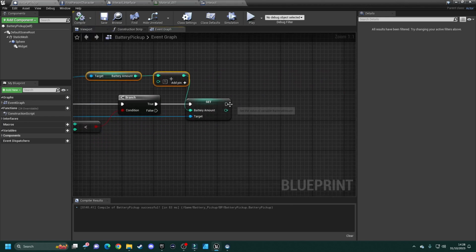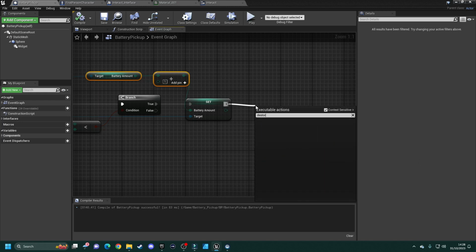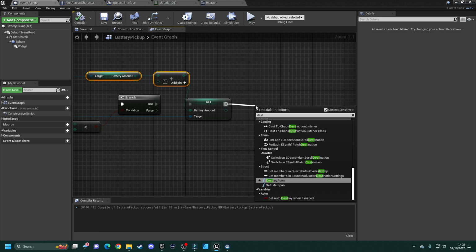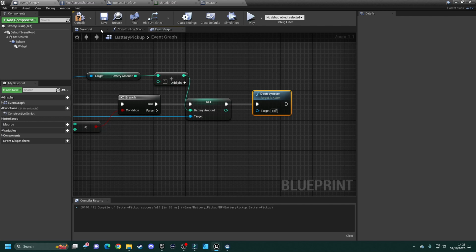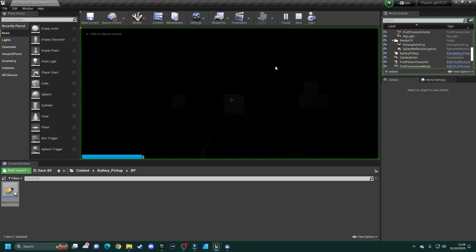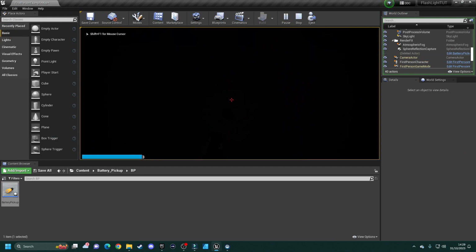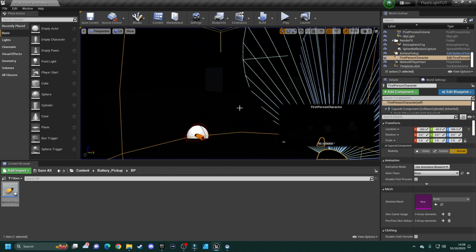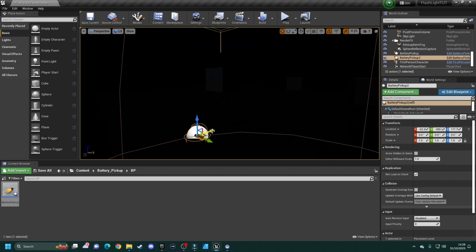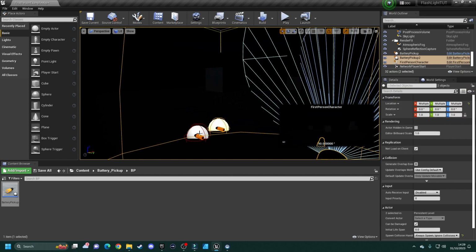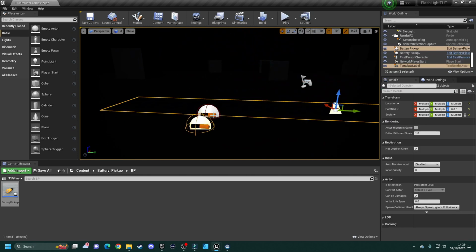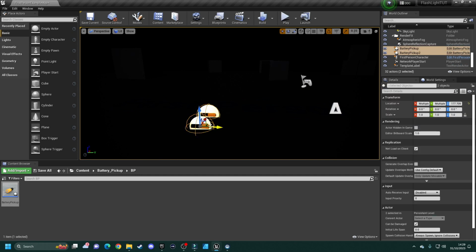And now that should be all set up, but let's just do destroy actor. That just makes sure that it actually destroys the battery pickup once we pick it up, so then you can't just infinitely pick them up. And then, yeah, that all works. Lovely. Let's just test to see that it allows you to only pick up the max amount.